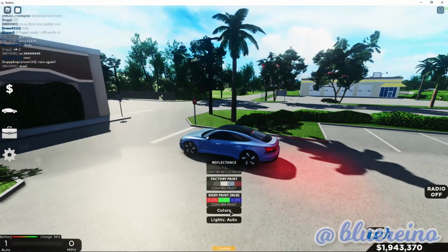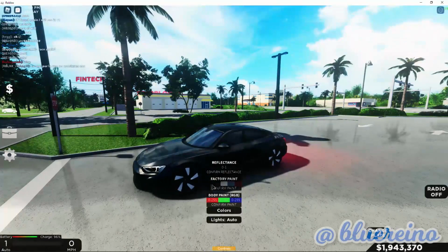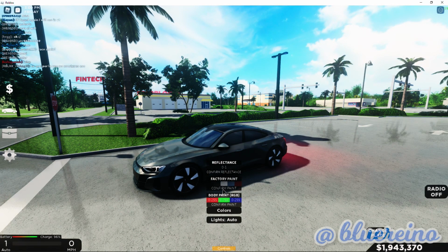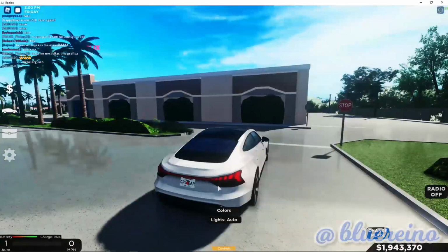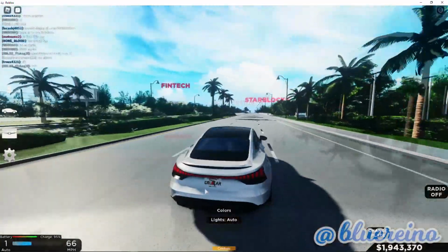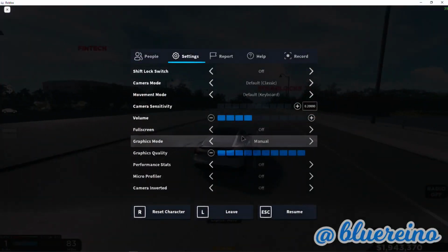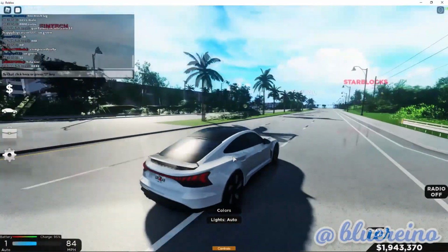So let's take a look at the colors first. You can get the black, gray, white, blue, or red. I like this gray. I'm gonna go with a white for this car. So it does have pretty good launch. Oh yeah, I forgot this car has active aero as well. Is it loud? Yep, it's pretty loud.